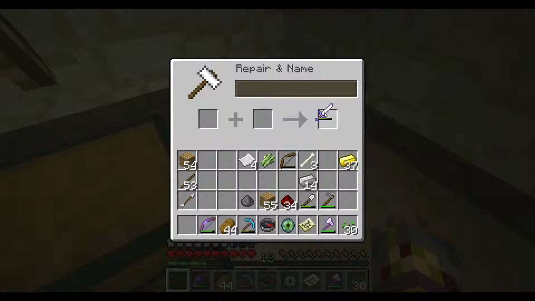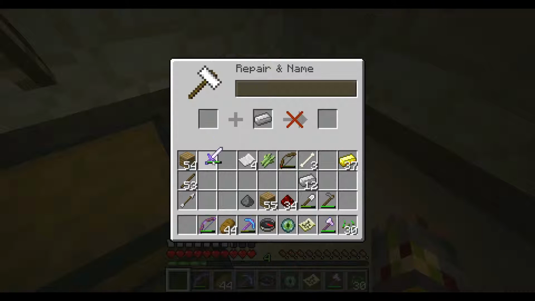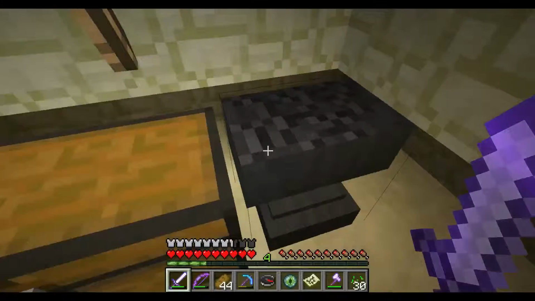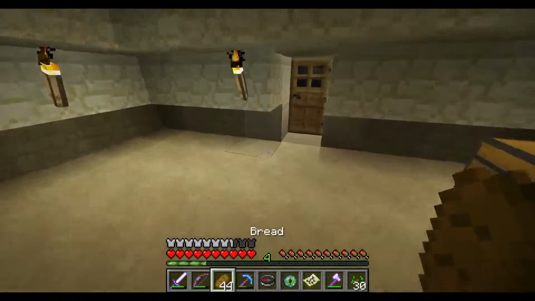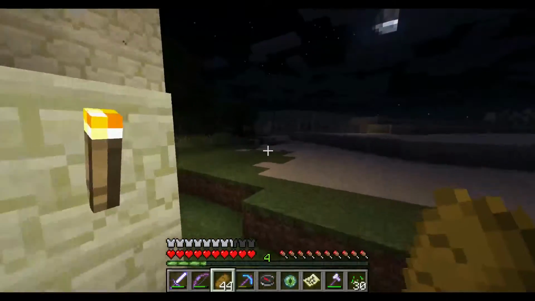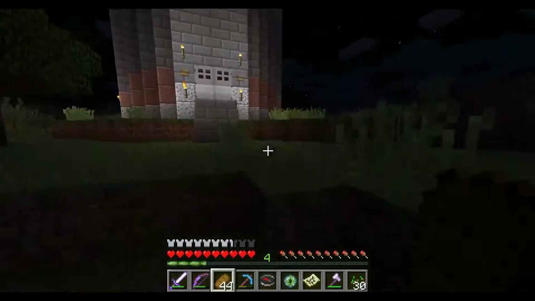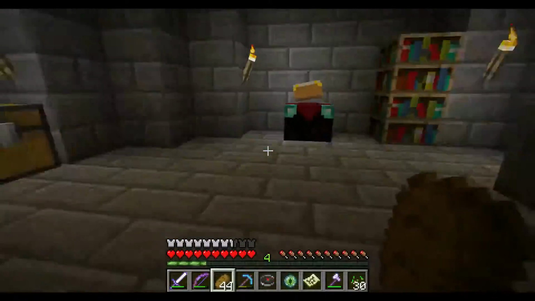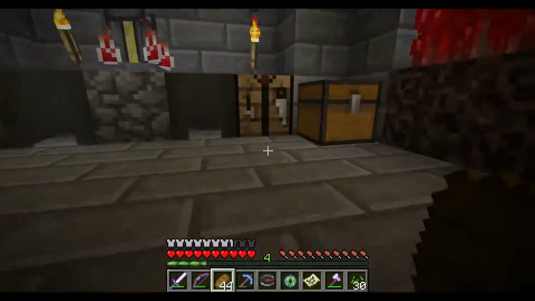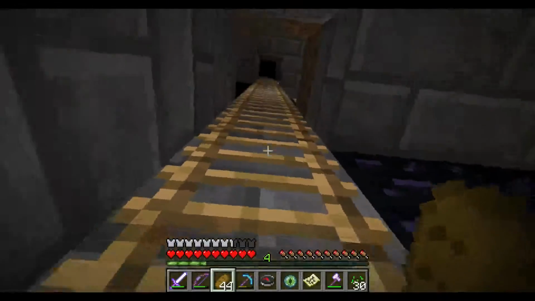Here we are. Repair the Sword of Darkness. Has seen much combat. Aw. Wow. Well, it's good enough. Let's leave the gold in here. Oh, there's another ender eye. Let's get another eye of ender, just in case this one breaks. Because I don't know how many times you get to use an eye of ender. I'm pretty sure it's not unlimited, because I thought you only got to use it once, but apparently you can use it multiple times. So, let's make another one really quick, with all the blaze powder we acquired from this portal. Where is it? Where is it?